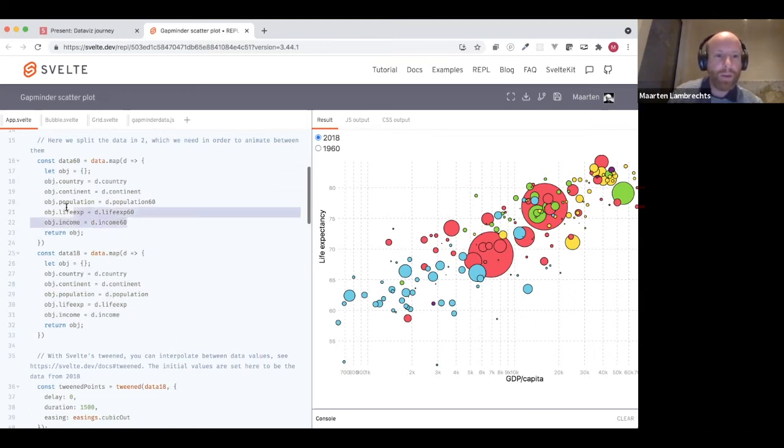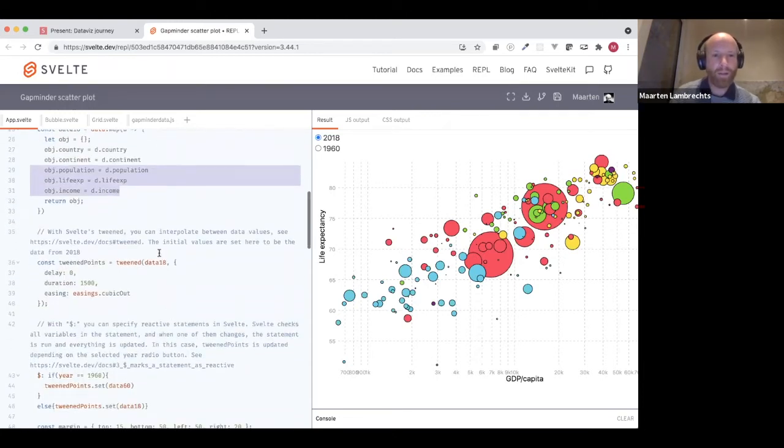But over here, I'm setting them to the 1960 values, and over here, they are set to the 2018 values. So the structure of these two arrays and the objects they contain is completely the same. The only thing that's different is the value. So when I have those two arrays in the same format, I can let Svelte interpolate between the values.